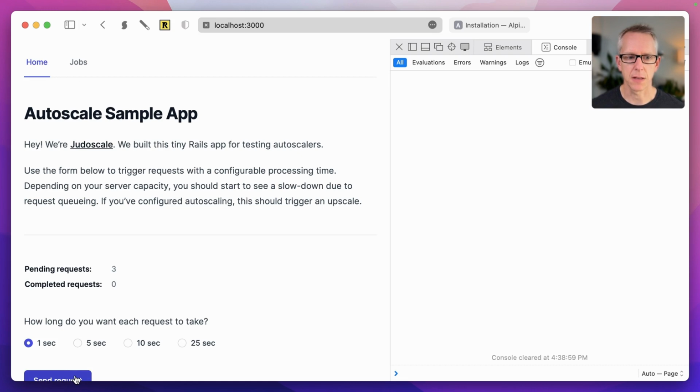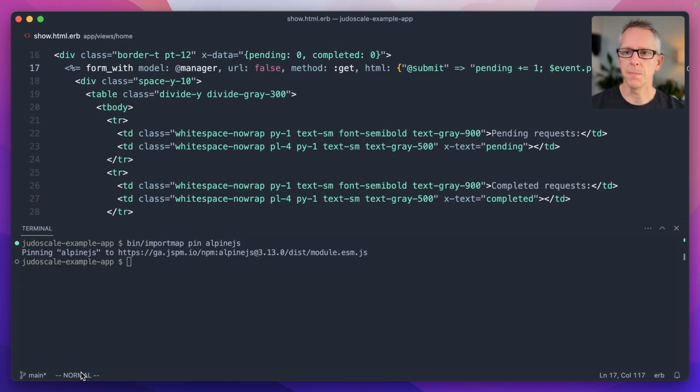Okay, now we actually do see the pending number increment. I guess the form submission maybe was just preventing that from happening. Okay. Things are happening. Now what we actually want to do though is intercept the request and send it via fetch. And in my opinion, that's way too much to do inline here in the HTML. I know the Alpine docs have some examples where they have x-data objects that are very complicated, but they're multi-line HTML attributes. And I don't love that because I don't get syntax highlighting or formatting in here. I think it gets kind of messy.